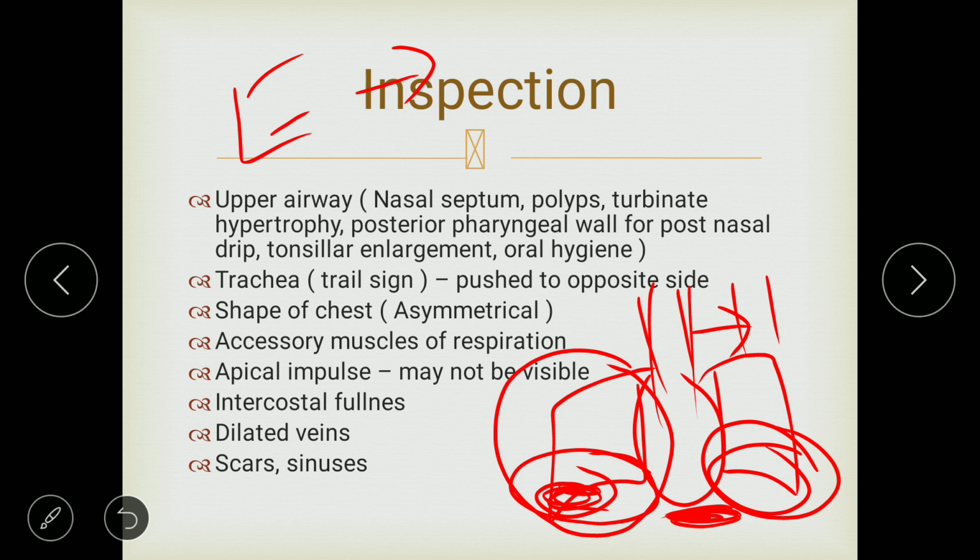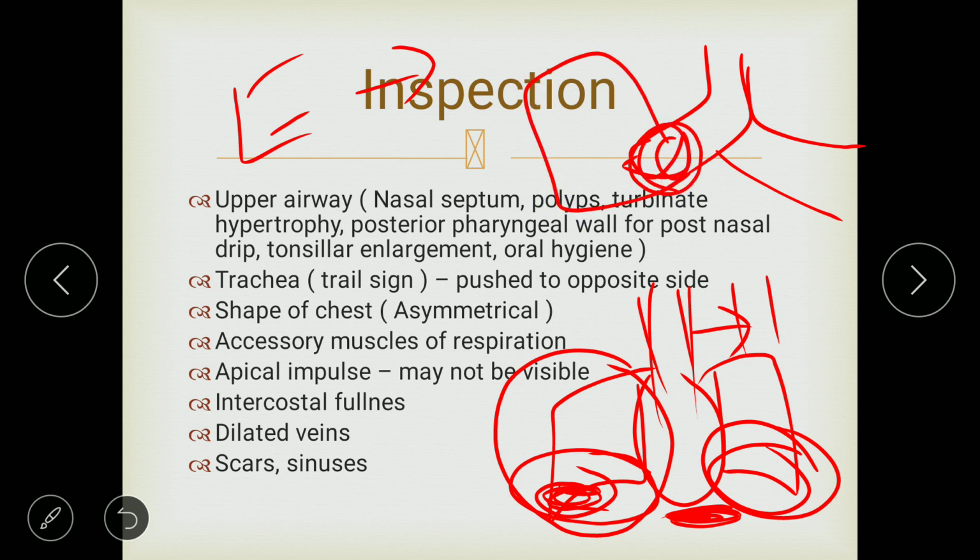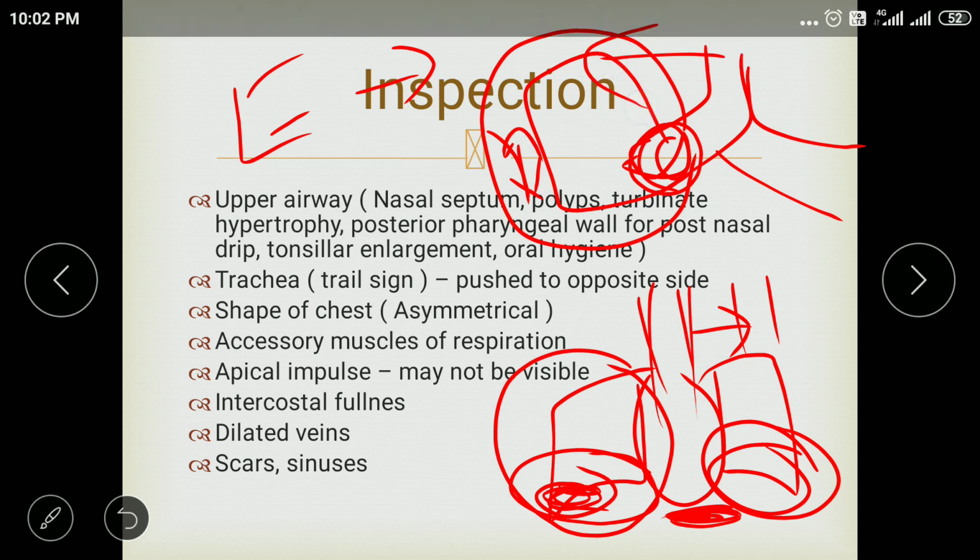There are some conditions where you can get the trachea shifted to the same side in case of pleural effusion. Suppose this is a bronchus. Suppose there is some endoluminal growth which obstructs this bronchus. As a result, this lung goes in for collapse. So the two layers of pleura are getting separated. As a result, there will be an increase in the negative pressure, which sucks the fluid from the parietal capillaries. So, in case of collapse of the lung due to endoluminal obstruction, there can be a pleural effusion. In such cases, the trachea will shift to the same side.